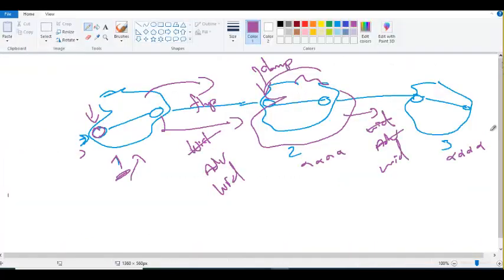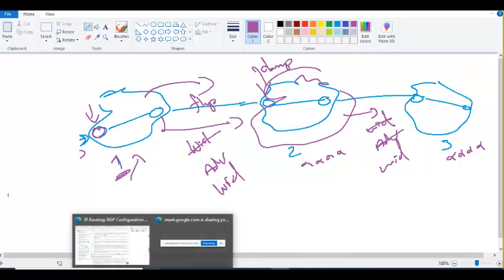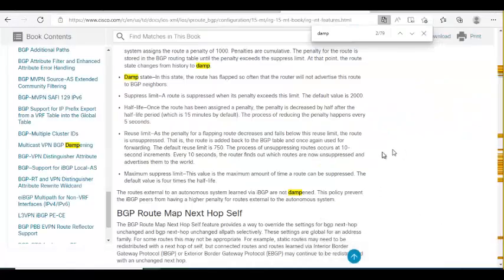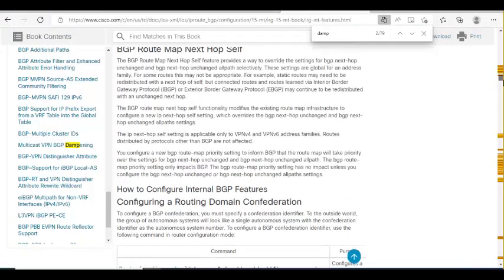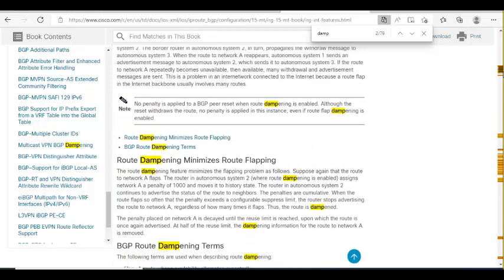Hold on a minute. Let's see if any configuration command is available. It's only a one line command. BGP dampening configuration.